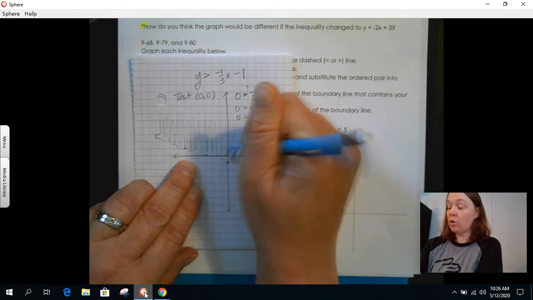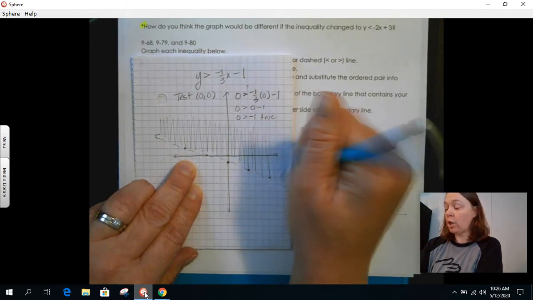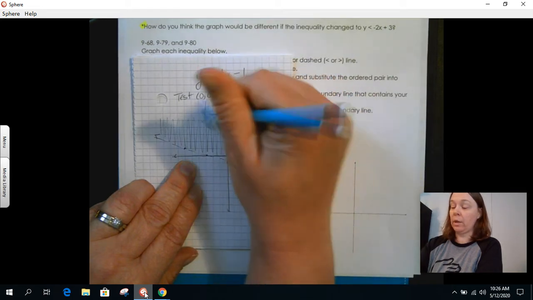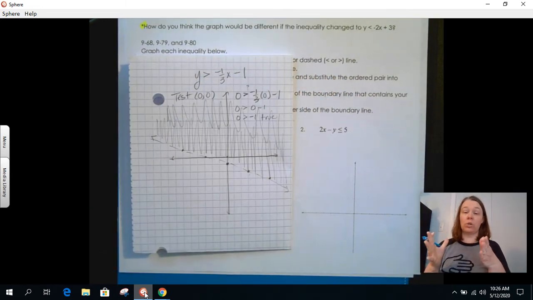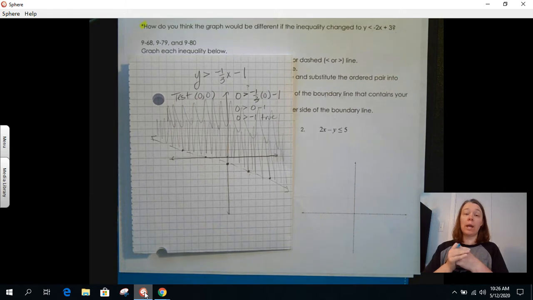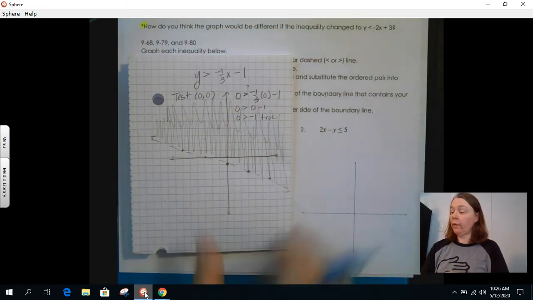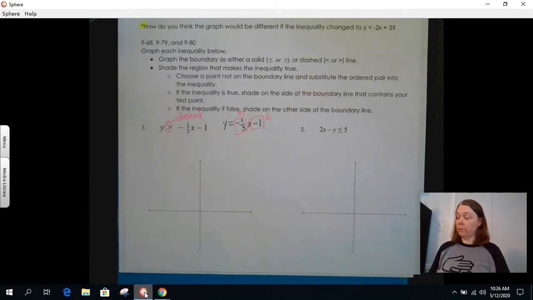Okay, you need to make sure you draw your line all the way through and that you shade all the way along. That whole thing is your solution. So when we're looking at your practice assignment on Thursday, we're looking to see that you've done the shading. If you haven't, you've eliminated an infinite number of solutions, so it's really important. Okay, so let's take a look at this next one.